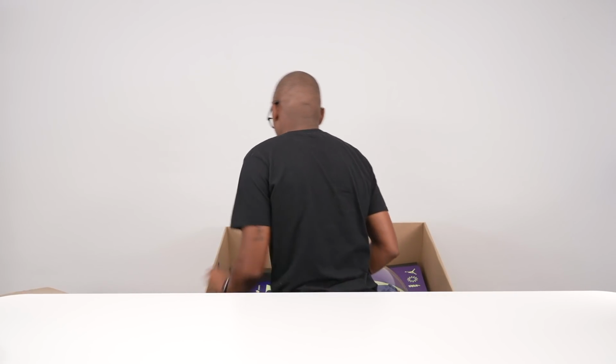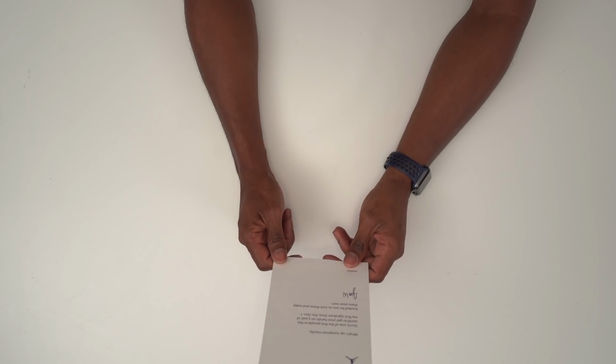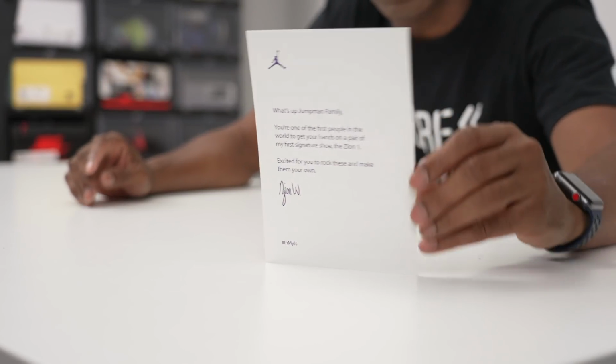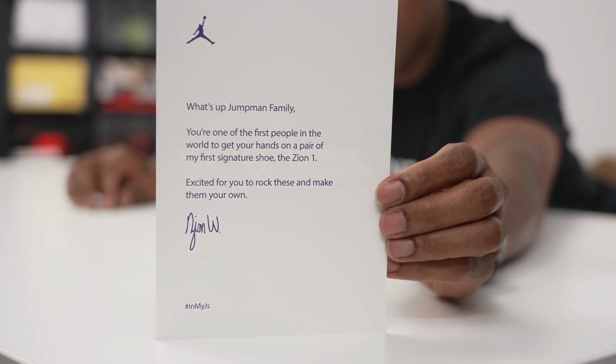Part one. So it's a Zion 1. It says made to move different. And then it has a note from Jumpman. It says, what up, Jumpman family? You're one of the first people in the world to get your hands on a pair of my first signature shoe, the Zion 1. Excited for you to rock these and make them your own. And then it's signed by Zion in my J's. See right there. So thank you, Jordan brand. Appreciate that. That is very, very cool.